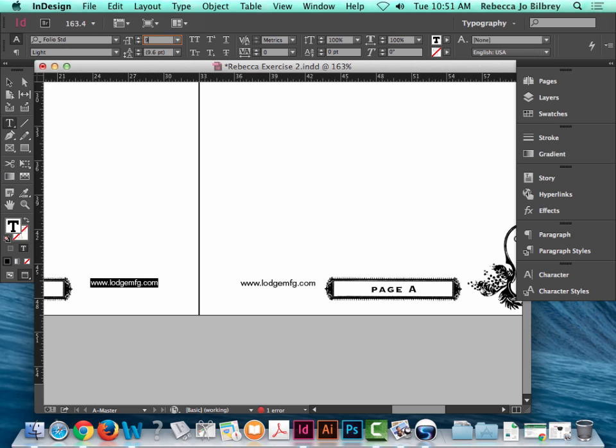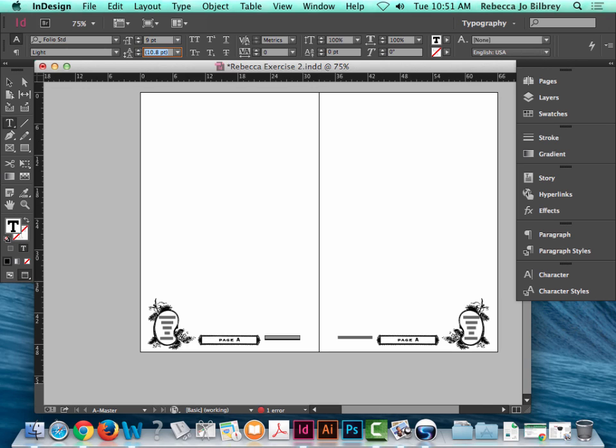So I'm not necessarily using paragraph styles here. To me, it takes just as much time to do 2 items as it does to do 1 here. I mean, to make a paragraph style doesn't make any sense. So if it's just a couple items, I don't worry about making a paragraph style.